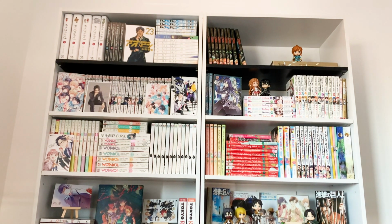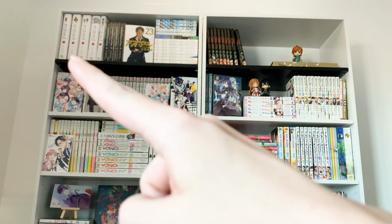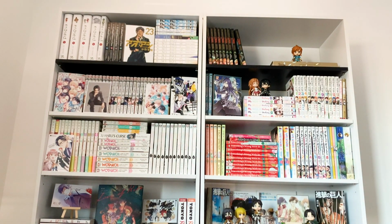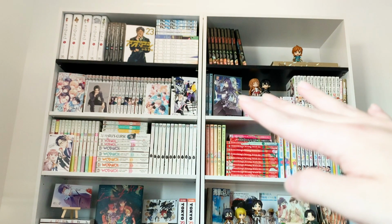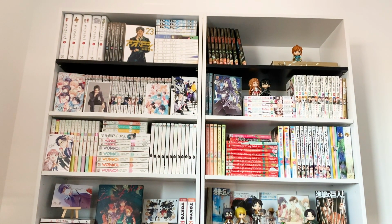This one's ongoing as well, so as I get more volumes, I can fit them in. And then up above, some of my more serious series, Erased, My Boy, and then a few sports series. So I'm pretty happy with how it turned out. I did purposefully leave some space here at the top with thoughts that if I pick up a few more series, or as I need to adjust things, I'll have the space for it.